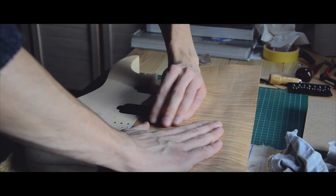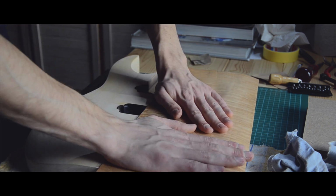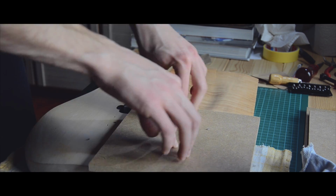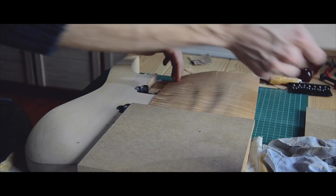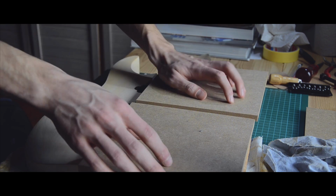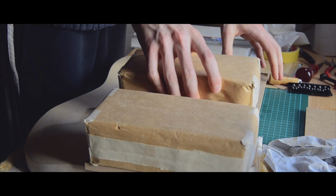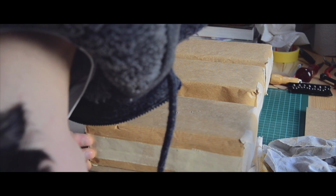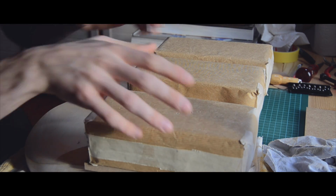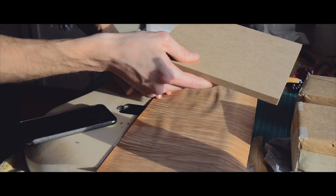There you can see how it is dealing with this veneer. It's truly like a piece of paper, you know, it's bending upwards, and once I had the weight on there, I couldn't check anymore if it was still aligned, but it started wandering because the glue is, you know, slippery and not dry yet. So I had to double and triple check if it was aligned with the center line.